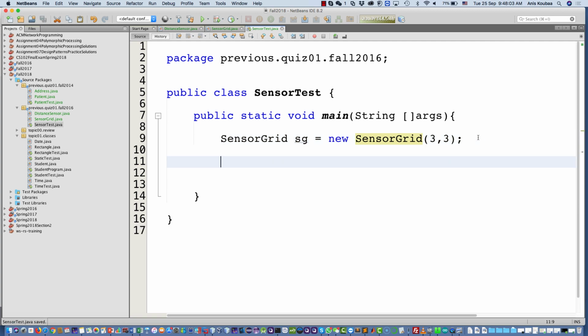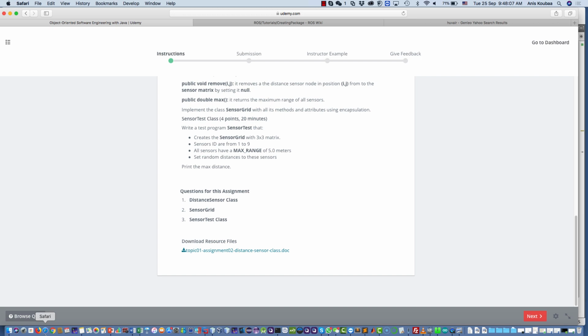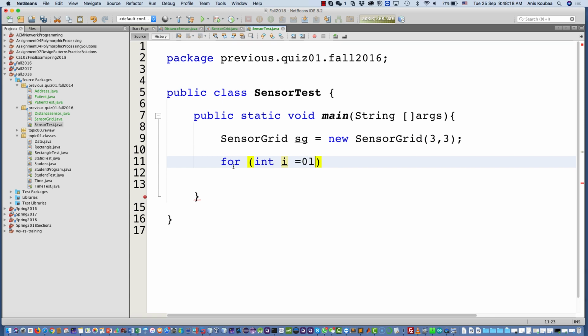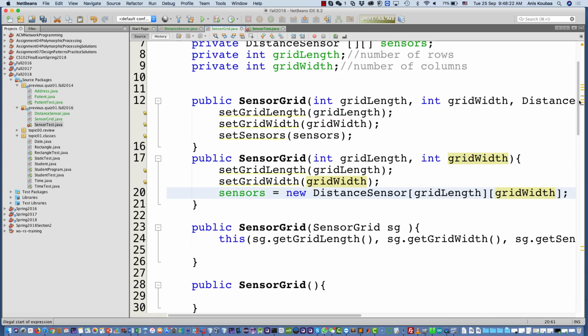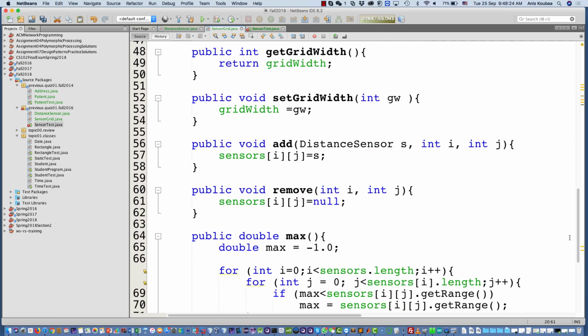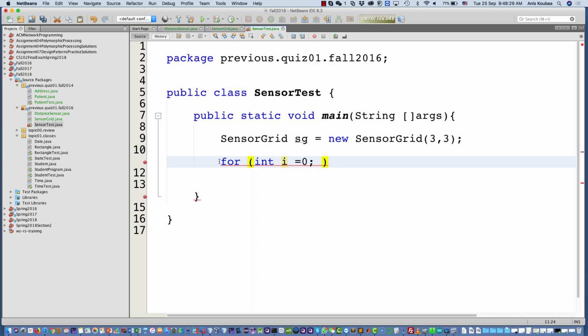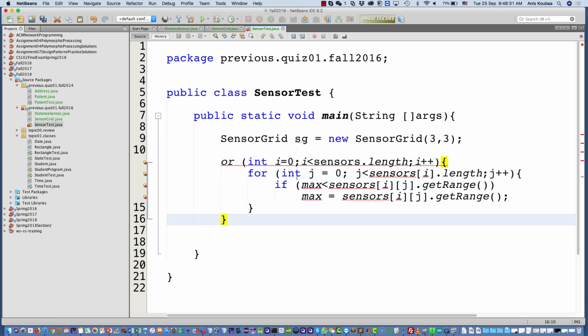And then what we will do? What is the question? Sensor ID from 1 to 9. Okay, we can make for int i equal to 0. So I can take this for loop here. I will make an assignment for.